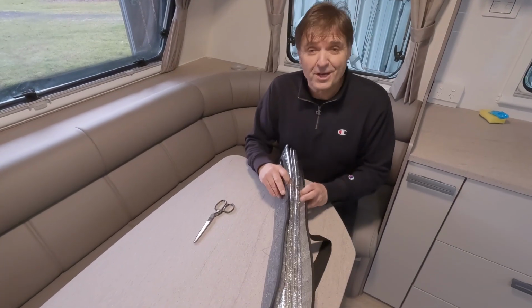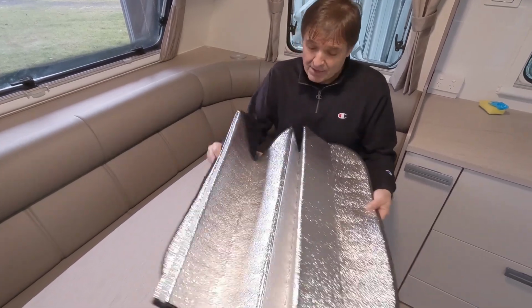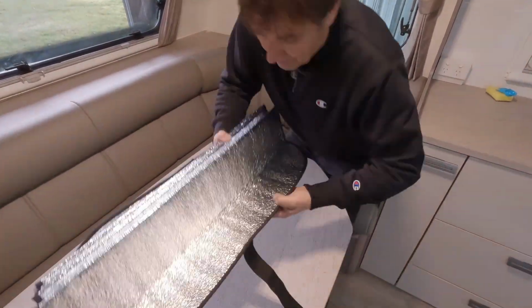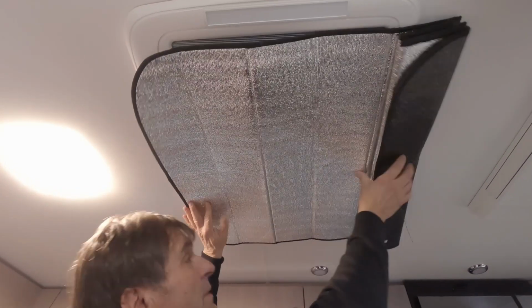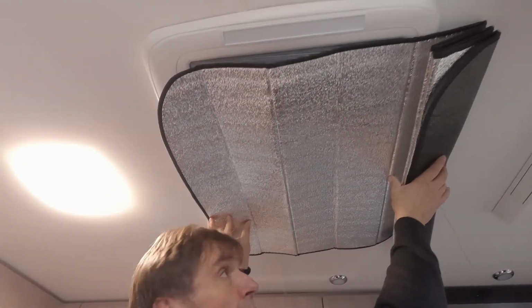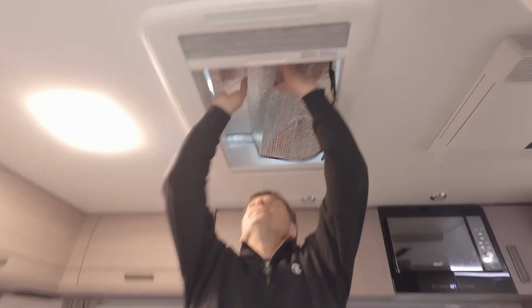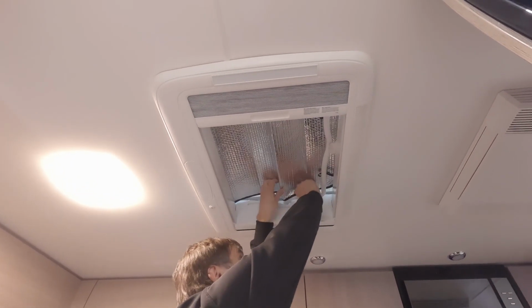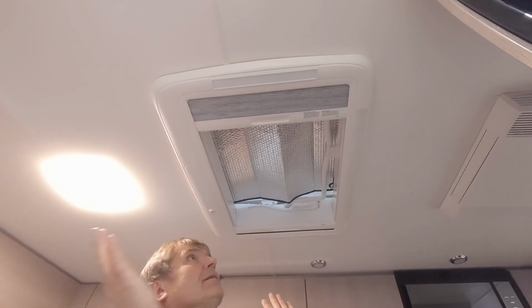So basically what you do is you go to your Super Cheap Auto store or Repco, or you go to your $2 shop and you buy one of these visor shade things, and you come up here and measure roughly how much you need and cut off a piece that's slightly bigger than the actual opening. That's quite important. I've now cut a piece. Quick and dirty cut. Basically you pop it in there, and there's enough crevices and nooks and crannies here to lodge this silver reflective panel, and it'll stay up there.